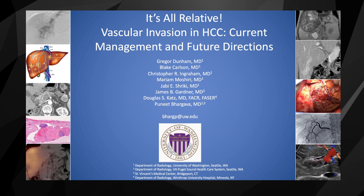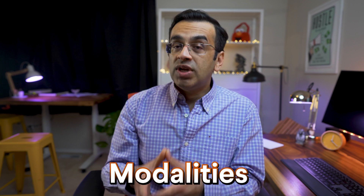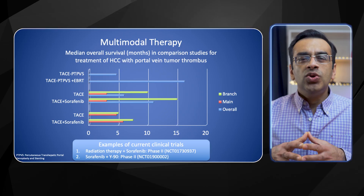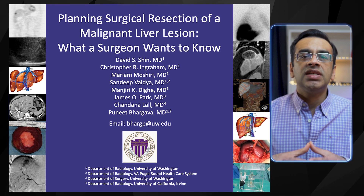The cover slide is critically important — think of it as a cover page of a book. Use it to showcase the breadth of pathology, modalities, and procedures you show in your PowerPoint to entice the viewer to choose your exhibit for viewing. Use a light shade of blue throughout the slides, including your title slide, as this color is easy on the eyes. Don't forget to list an email address so that anyone wanting to send kudos or an invitation to write an article or give an oral presentation can easily reach you.